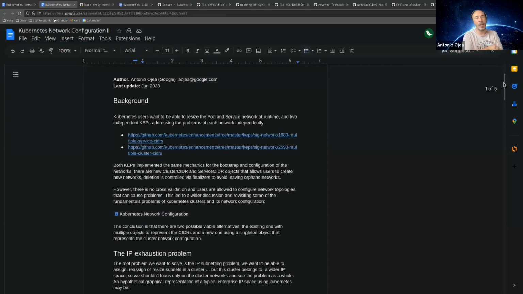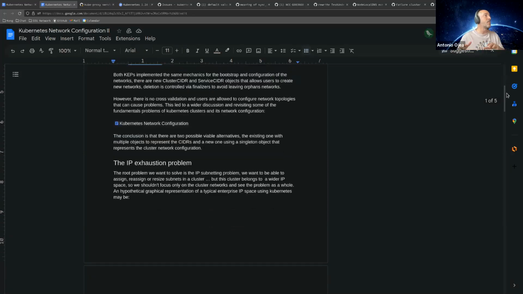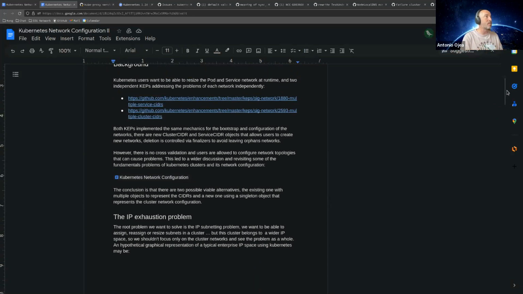That's a very basic IPAM that just splits one super subnet into smaller subnets and assigns them to the nodes in the node spec podCIDR. There was a KEP to be able to expand this range dynamically, so people can add new subnets and consume them to allocate new nodes without having to restart the kube-controller-manager and avoid disruption on the cluster.